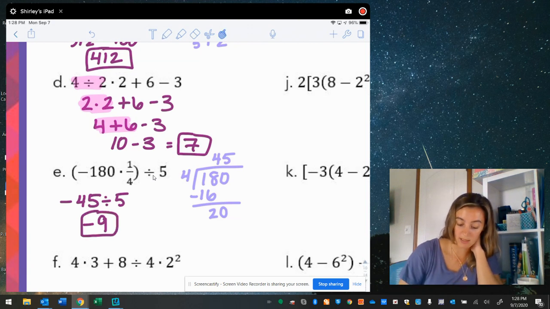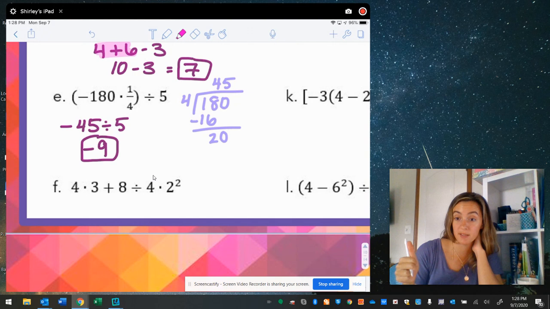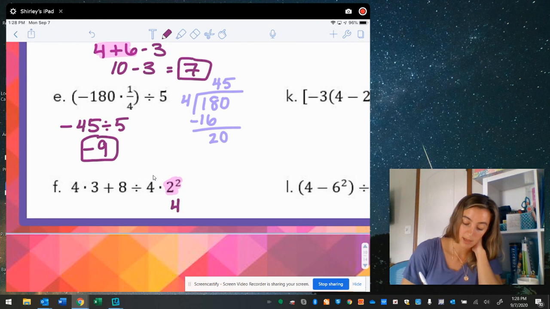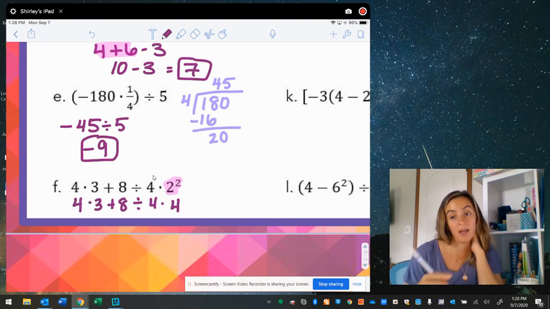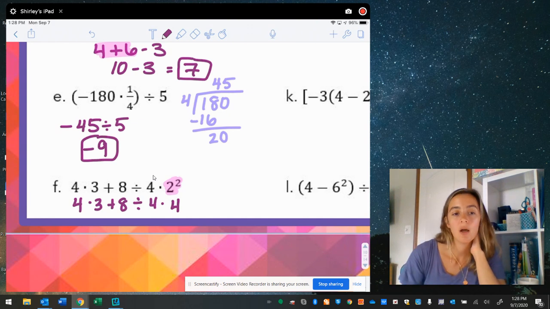And then our last one in this video, no grouping symbols, but I do have an exponent, so I'm going to take care of that. 2 squared is 4, and then bring everything else down. Again, as they get more complicated, you need to make sure you're doing one step at a time, carrying everything down as we go. No more exponents, so now I have multiplication and division. Always move left to right. So I'm going to take care of this first.